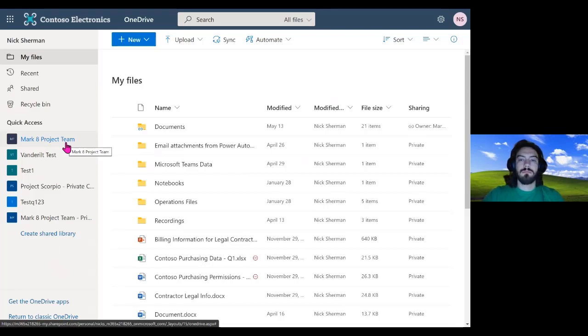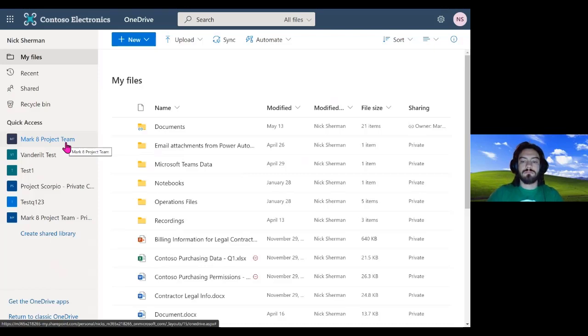There were some questions, for instance, regarding things like files on demand, or at least the question was, is there a way to limit the amount of storage that OneDrive takes up when you have it synchronizing to your device? And that's actually using files on demand, which is a functionality of OneDrive where it only takes up the space on your device of the files that you're actually using. And then it tries to pay attention to which ones you're not using and free up that space over time. So I did just want to go over that.